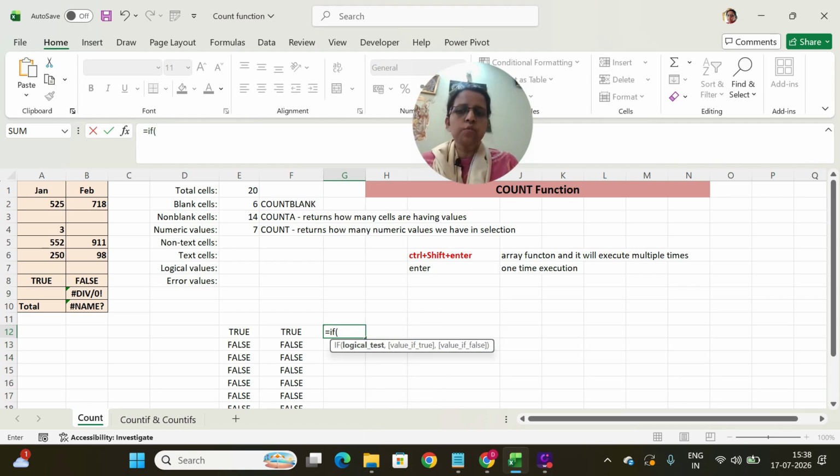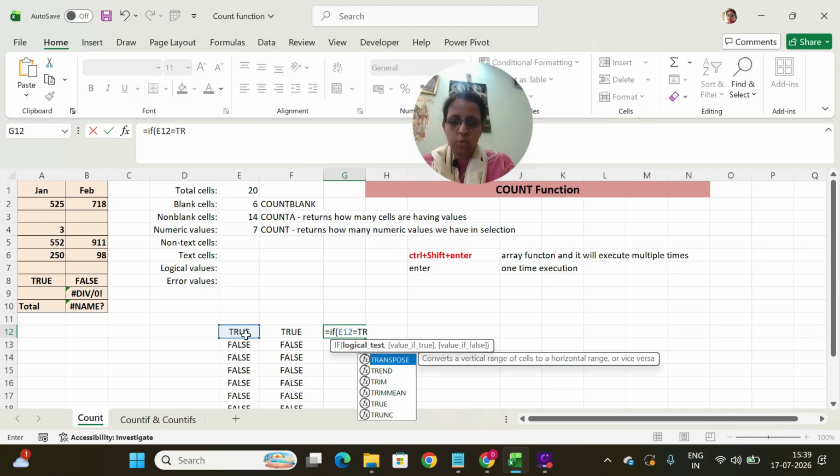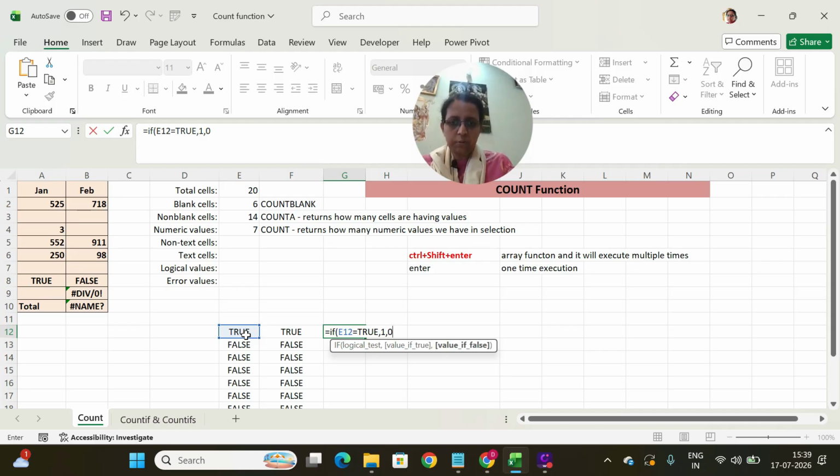The IF function is used to test a logical value, and if the logical test is true, then we have to give what we want to have as true, otherwise we have to give false. So let's say I am writing IF this cell, that is E12, equal to true, then I want to take the value as 1, otherwise 0.